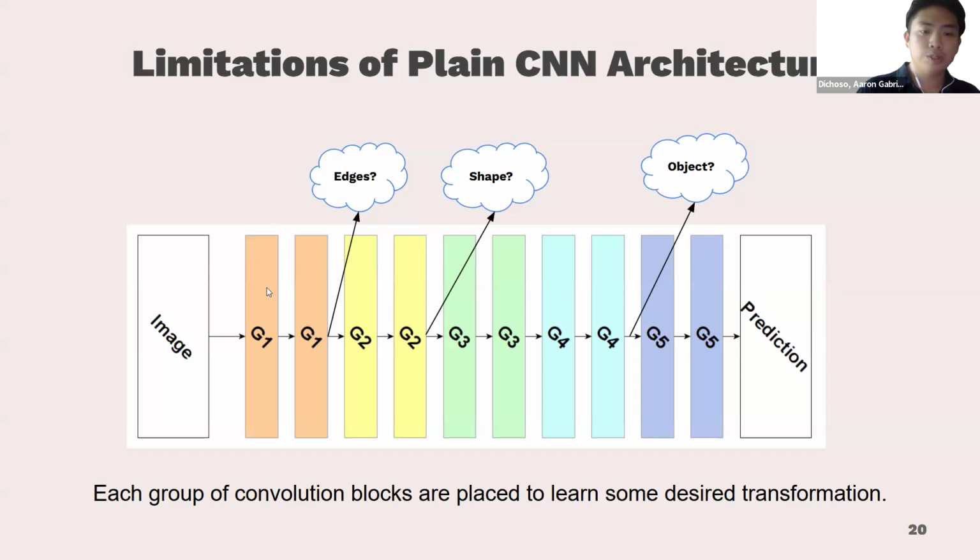Here we have certain groups of convolutional operations, and each of these groups is assigned some sort of desired transformation. So imagine I have an image here, and I pass it through these two blocks, and maybe I'm hoping, okay, this will isolate all the edges found in the image. Then after isolating the edges, maybe this one is going to isolate the shape. So these two layers are performing the same convolutional operations. And then the hope is that they will eventually map to the desired transformation that you want in order to get the prediction or performance that you want.